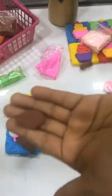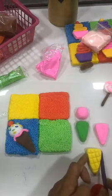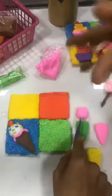I don't know about y'all. Vibhuti, do we have any ice cream in our studio? No, not. Oh, come on. Okay, well, that's okay. Maybe we can get ice cream later.